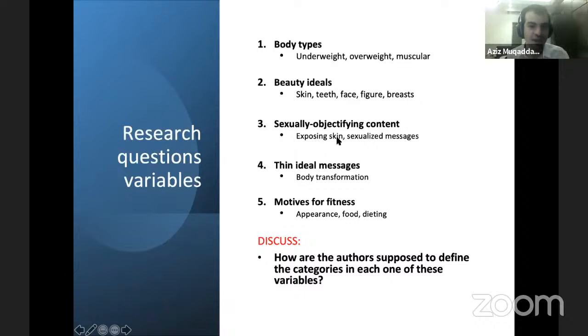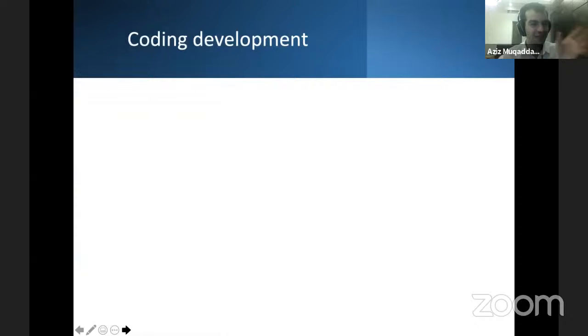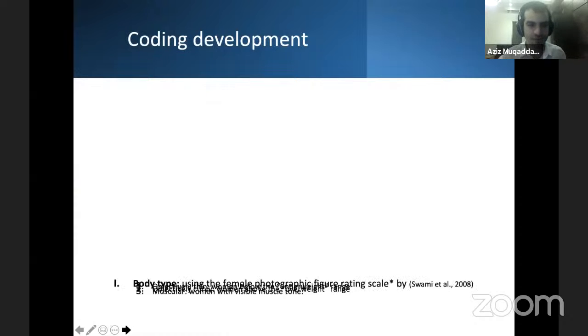What qualifies as exposing skin? What qualifies as skin, messy, etc.? You have to state explicitly that, so the readers know or can tell how the authors reach their conclusions. Because if it's a quantitative study, I have to see how the data you ended up with come from the categories you propose. And that's exactly, well, not exactly, but what the authors tried to do.